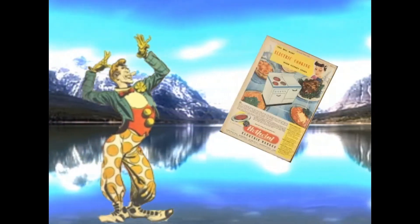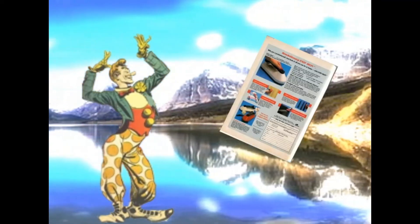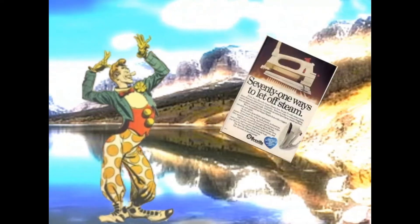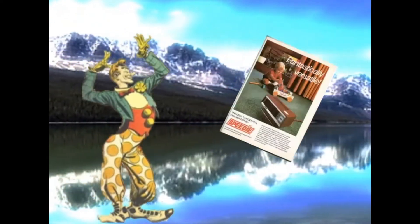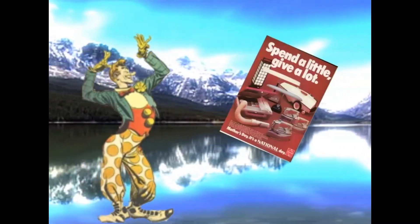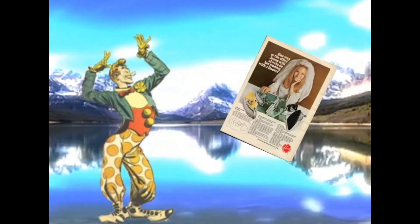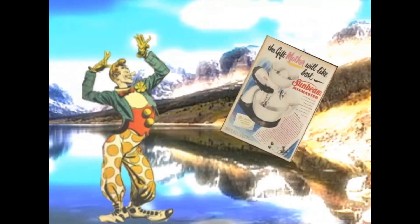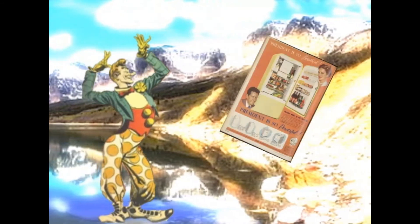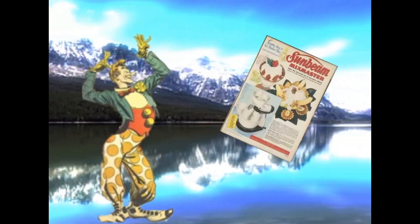And you find quality control in better ways to do such things as painting. These ingenious automatic paint sprayers lay on an incredibly smooth, even finish through electrical attraction. But most of all, you find quality control in specific checkpoints — not only at the final stage, but at every step of the way.